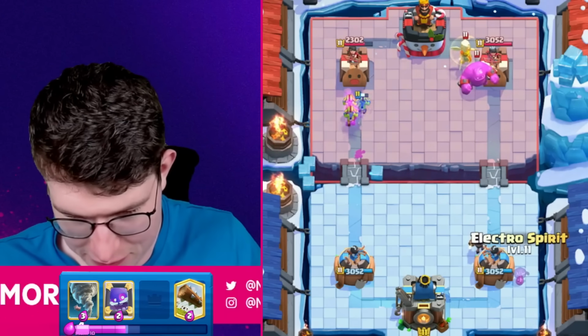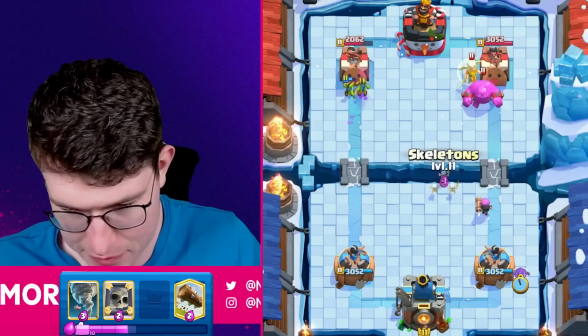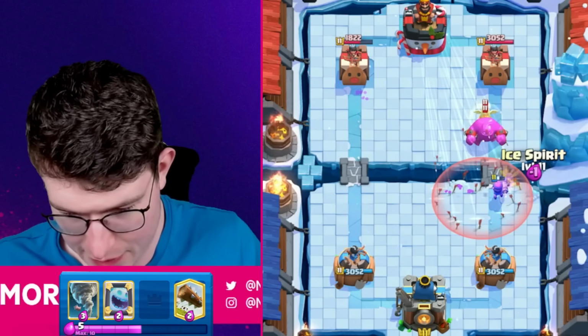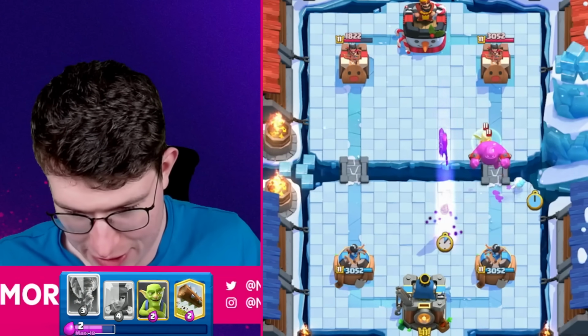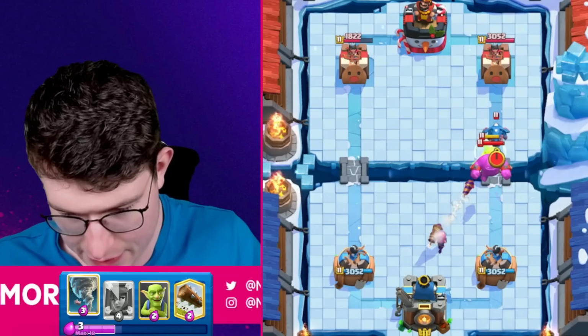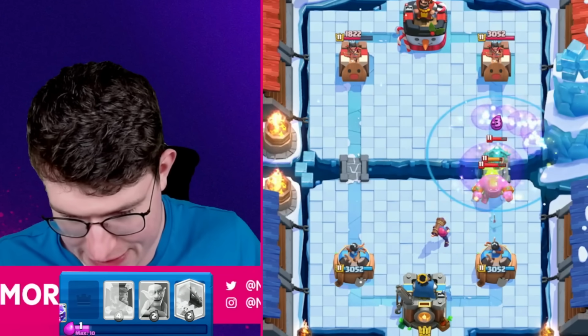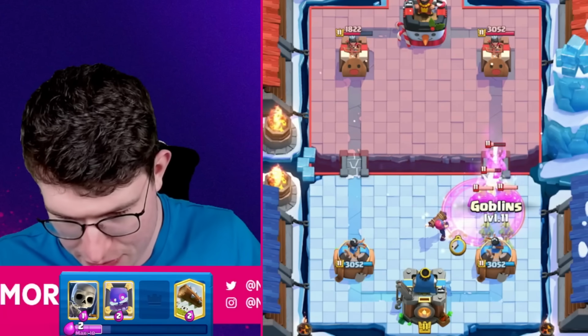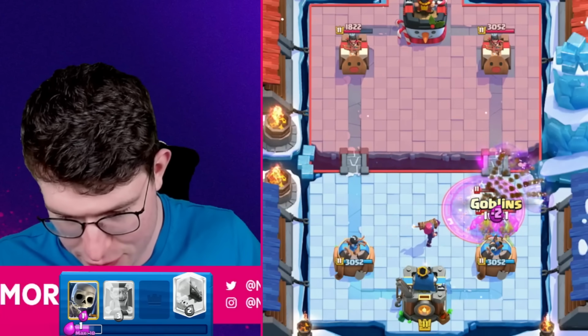So he just goes in for this. So how are we going to stop this? Okay. I'm just gonna go for my Cracker there. This might be a really good tornado because he doesn't have his arrows and psych anymore. And he also most likely doesn't have tornado. This should be a really clean defense. So I'm just gonna go for my goblins there.